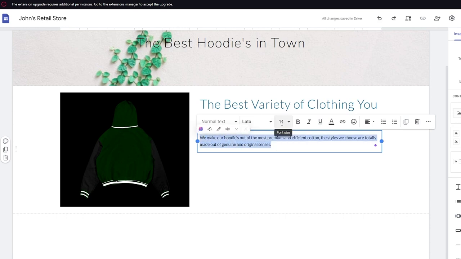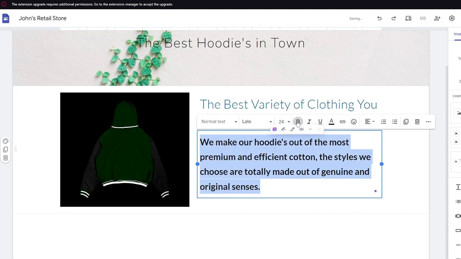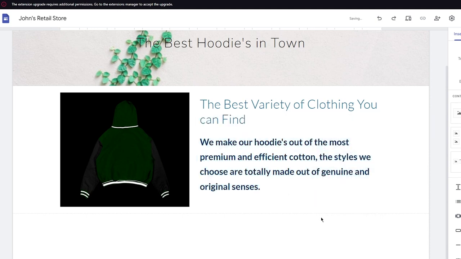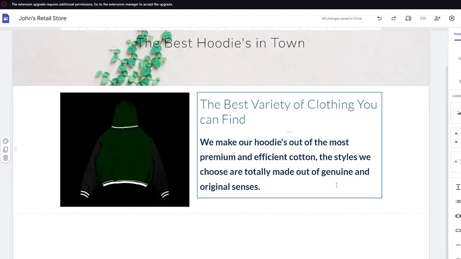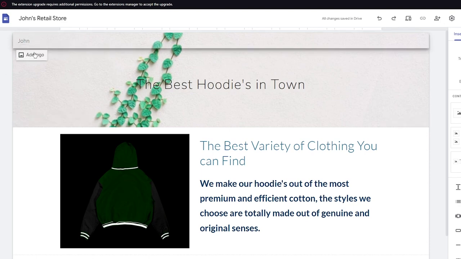And I'm simply going to increase the size of it because I think it's a little small. There we go. You can make it bold. And I'm going to change the text color to a dark blue. Okay. Now, once this is done, you can obviously go ahead and add more layouts for yourself. So it could be an image to description layout. It could be any other layout as you go on.